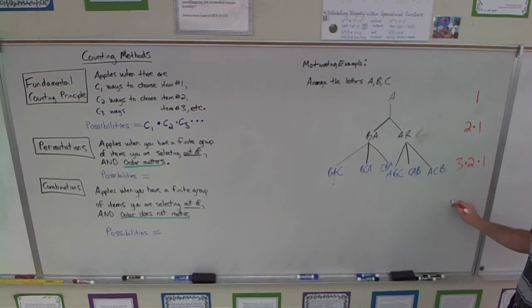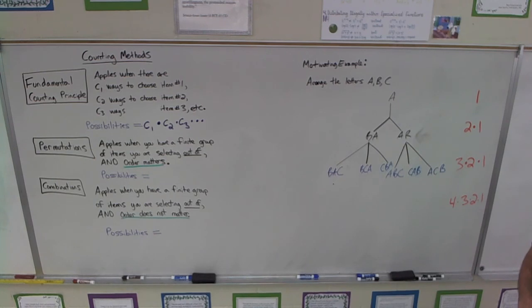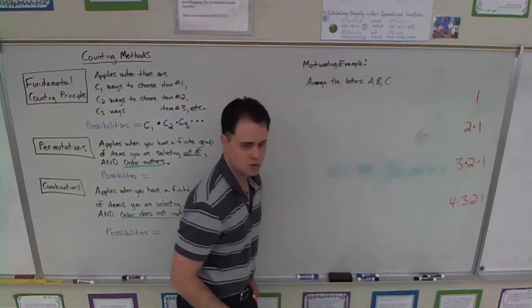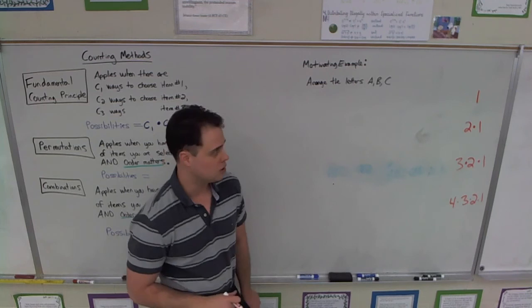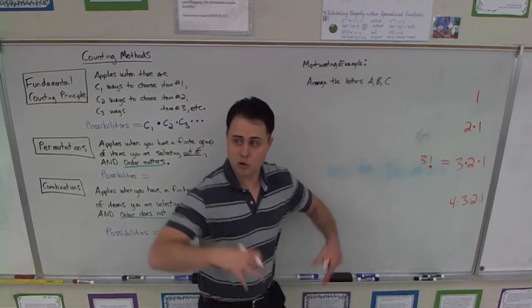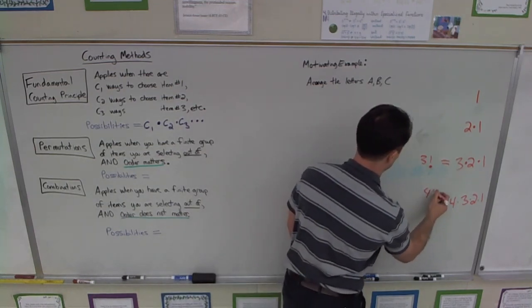If you go to the next thing, rather than trying to find the pattern from 1, 2, 6, you could go, what? 4 times 3 times 2 times 1. In other words, there'd be 4 branches coming off each one of these, and that would lead to this kind of situation. So this kind of thing over here in red, I'm just going to erase my tree diagram. We're going to be using trees to keep track of counting in all kinds of different ways. This kind of red over here has a special mathematical operation to it. So for instance, this is called 3 factorial. Little exclamation point doesn't mean 3. It means 3 factorial. This is, in other words, 4 factorial.